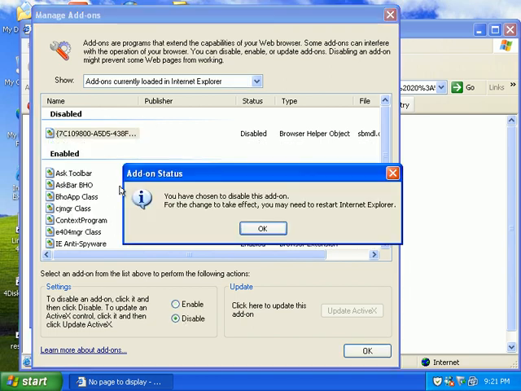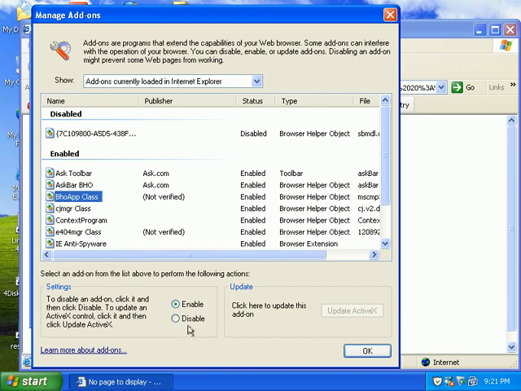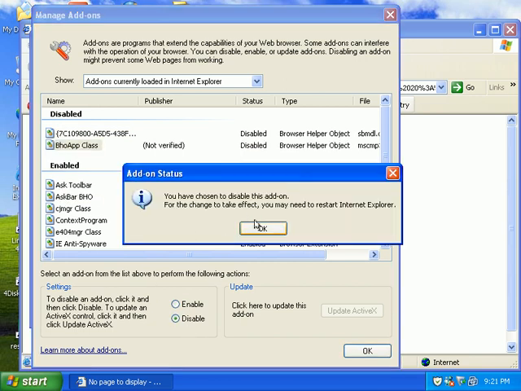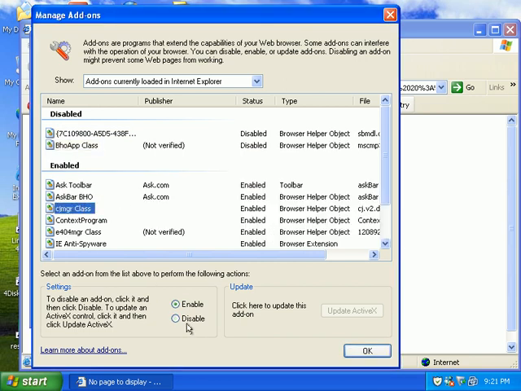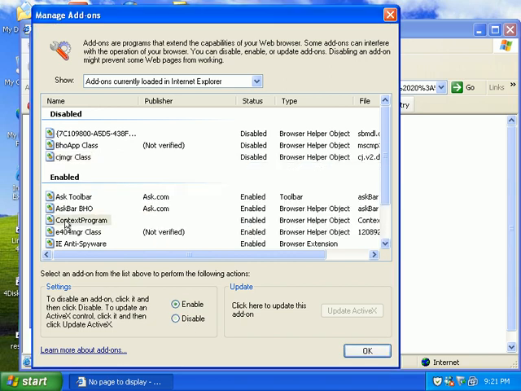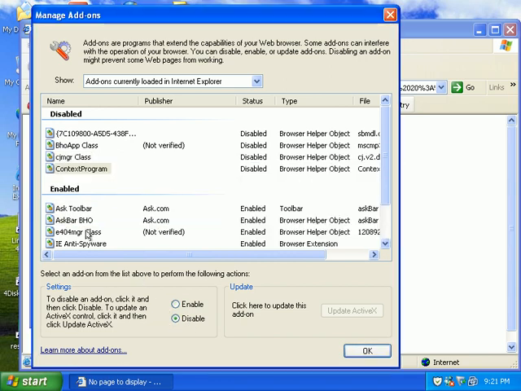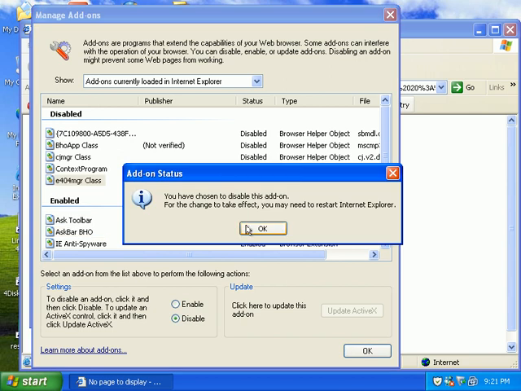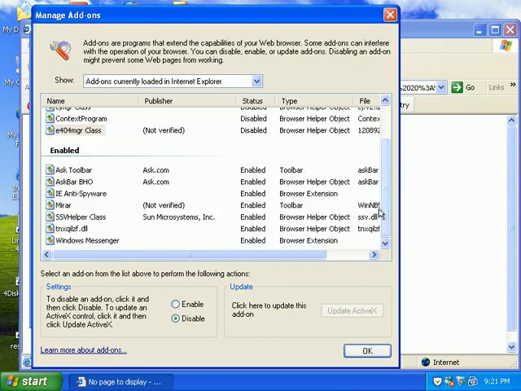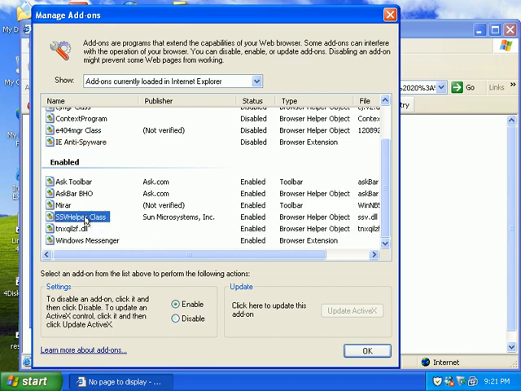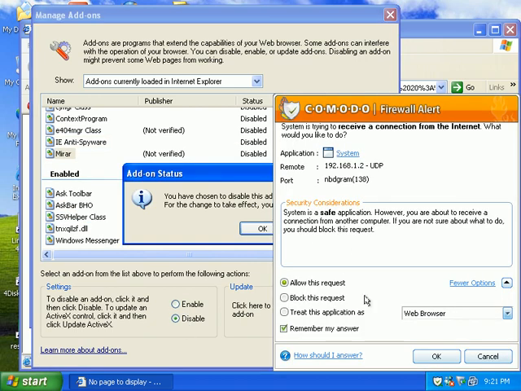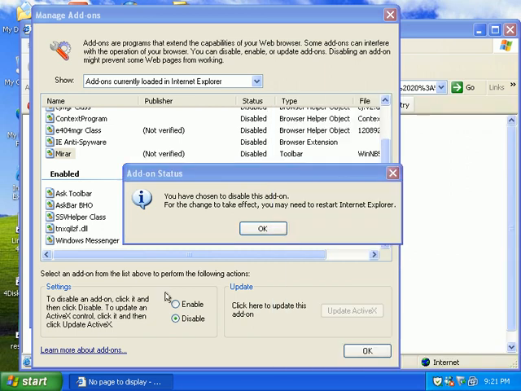Lots of add-ons in here right now. And I can tell you they're all kind of malicious. Because adware is malicious, no matter what anyone says. It's bad stuff. It's the only thing going on these days. So I just got a firewall alert. I'm just going to go ahead and allow it right now.